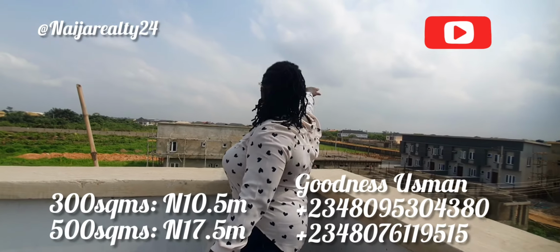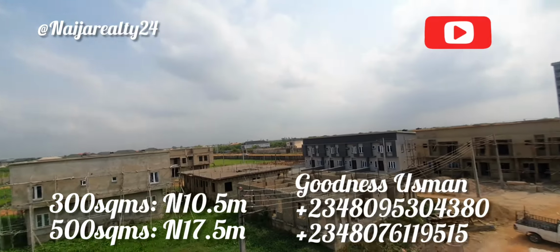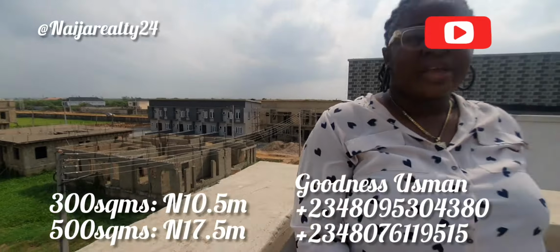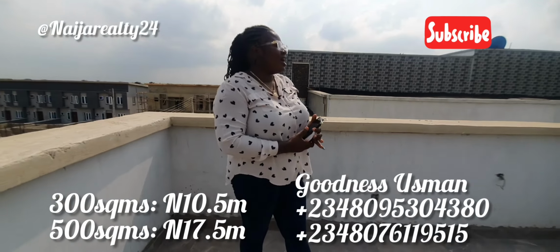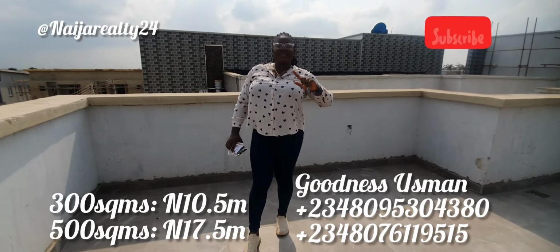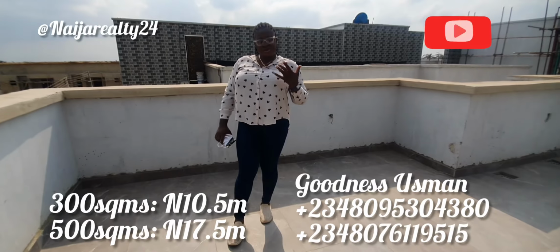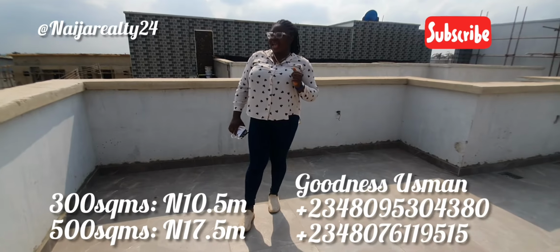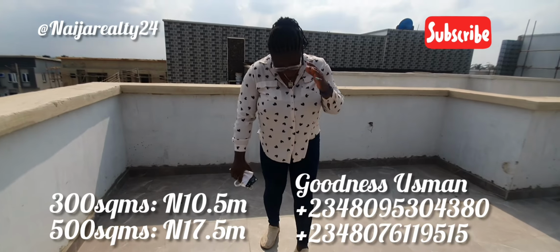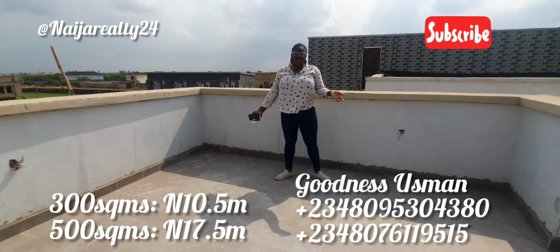People, you see the environment, right? Can you see the environment? See, there's people living around here already. Okay, so that's it on this particular beautiful 3-bedroom fully detached house sitting on a 300 square meter plot. And of course, if you want the plan and go build it somewhere else, we can talk about that. You just pay a lot of money. I'm joking. Of course, you pay money because I was the one that did the design, so you pay money to the person that did the design.